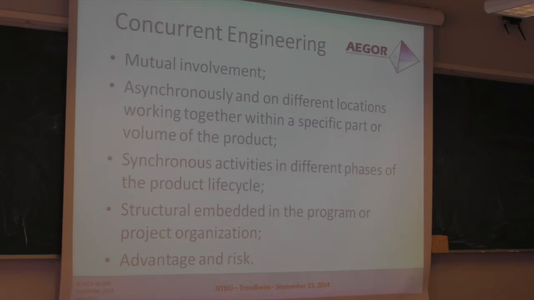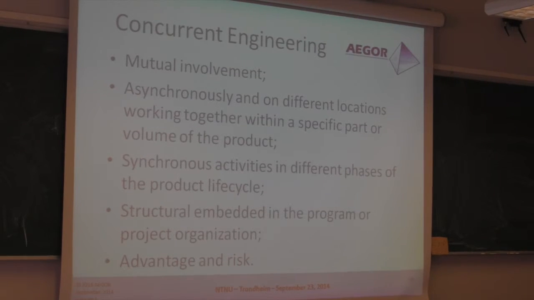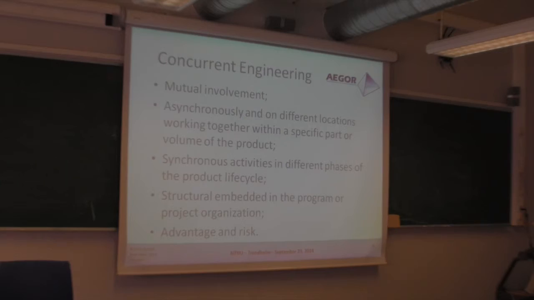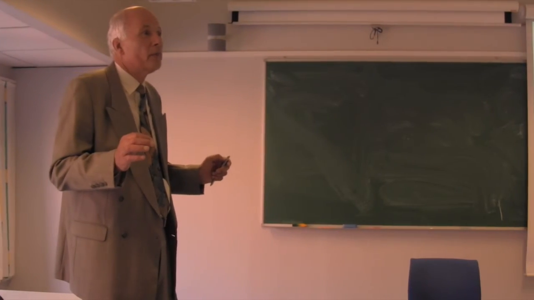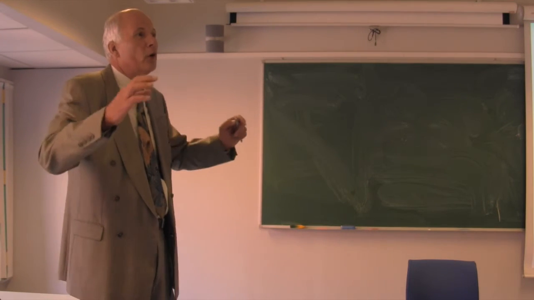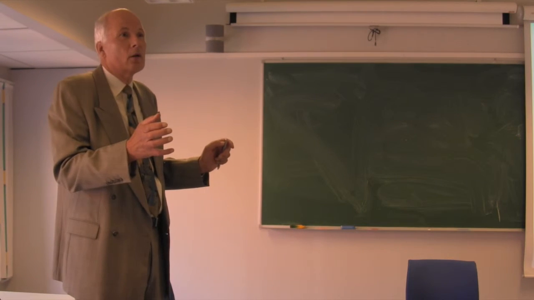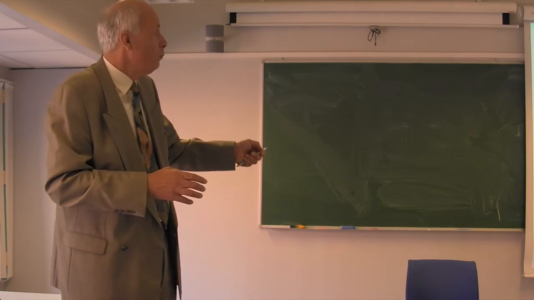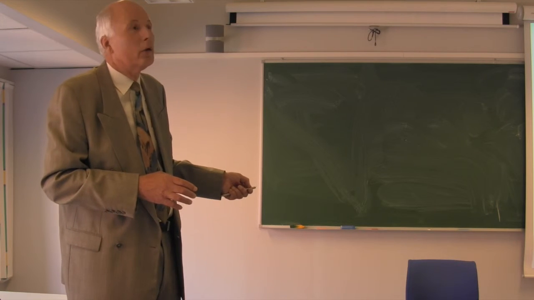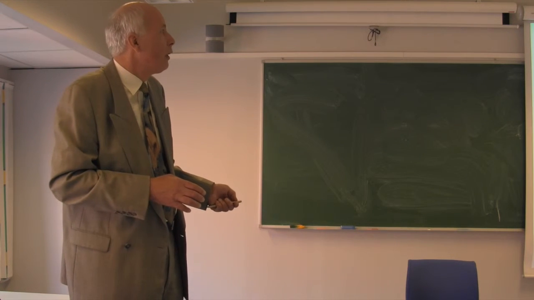What also can happen is, look at a BIM model, an ideal BIM model, where all disciplines are working together in one model. I didn't see it so far, but suppose people are in different locations, in different disciplines, not at the same moment, but working in the same space, in the same model. That's also a matter of concurrent engineering.